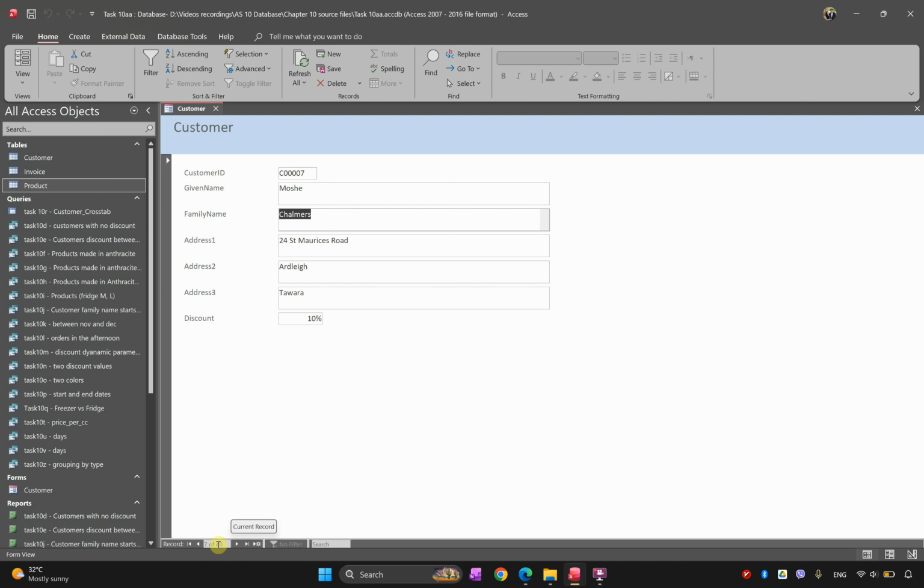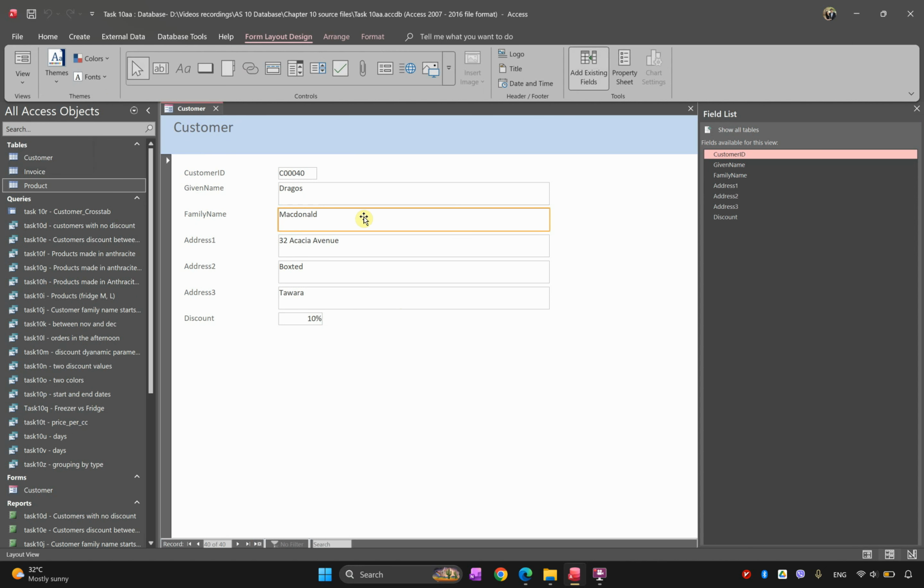This is the previous, while this is going to be next, and next to it is going to be jumping to the last record, and this is to the very first record, which is 1 out of 40, and this is 40 out of 40. This is in case you want to create a new record, that's going to make you jump to 41. Okay, so that's the form view.